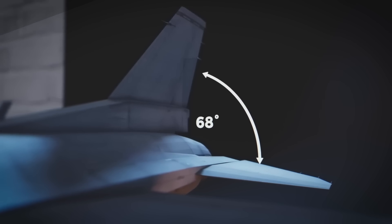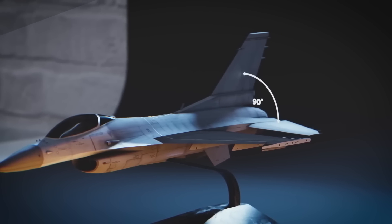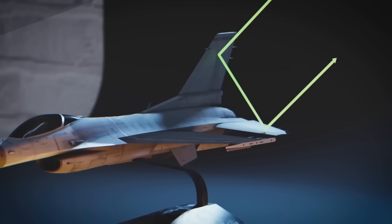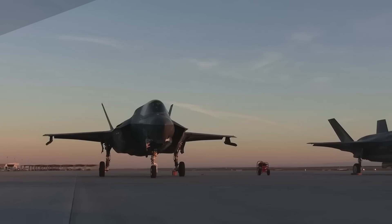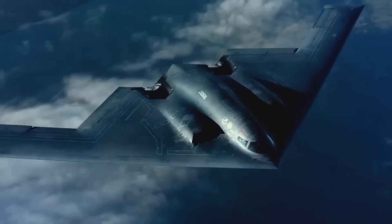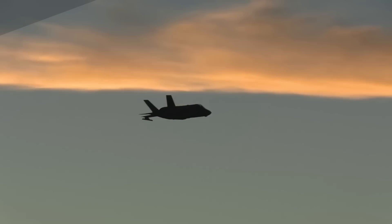The V-tail can act as both a rudder and an elevator. We can actuate the control surfaces in opposite directions to generate a horizontal resultant force, providing yaw control as a vertical rudder would, or deflect them in the same direction to provide pitch control as a horizontal elevator would. This configuration is sometimes used for unique-looking aircraft like the Cirrus Vision Jet, allowing it to mount a single tiny jet engine on top of the fuselage with exhaust directed straight through the V-tail.